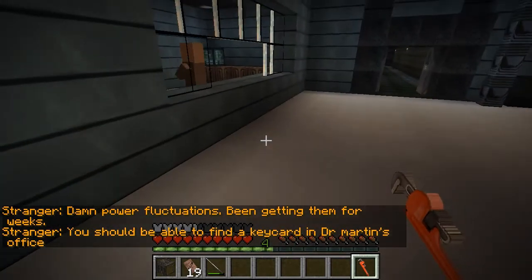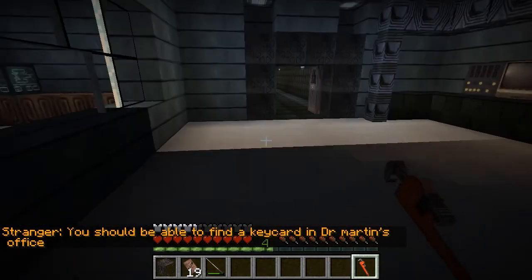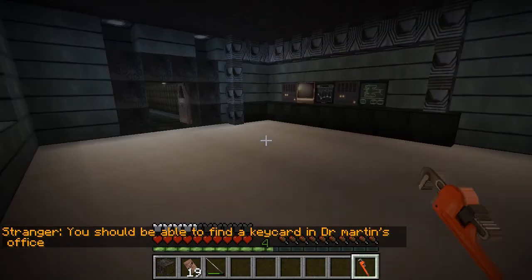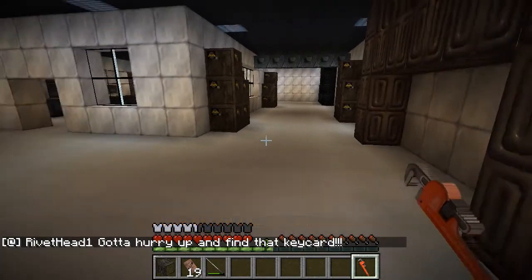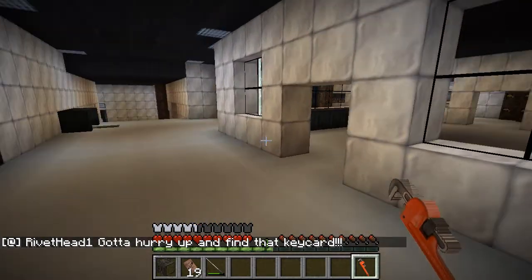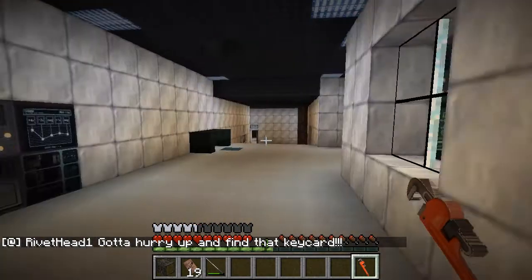Give me the key card. She will find a key card in Dr. Martin's office. Okay, well, where's Dr. Martin's office? Hey, thank you for opening the doors. Gotta hurry up and find that key card. No kidding. That's not much of an office.